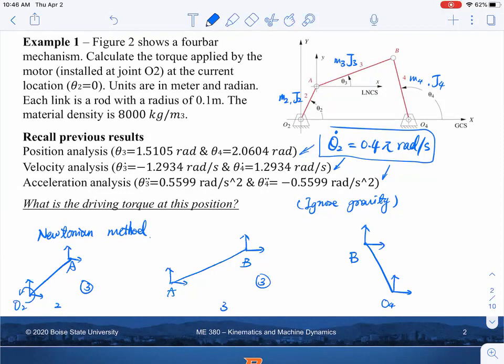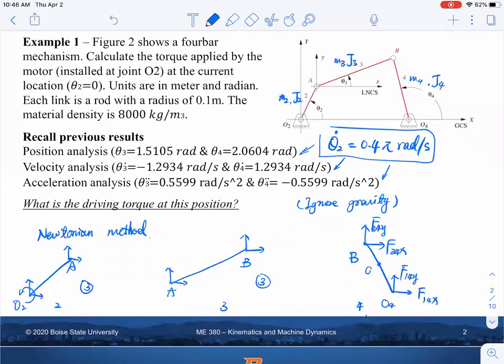So first of all, we need to label these reaction forces correctly. As I said, we use 2 indices to label each reaction force. So this one is going to be 1 for X, 1 for Y. That's 3 for X, 3 for Y. That's link number 4. The first index always indicates where the force is coming from. The second one indicates where the force is applied, that's link number 4. And then X and Y indicate the direction.